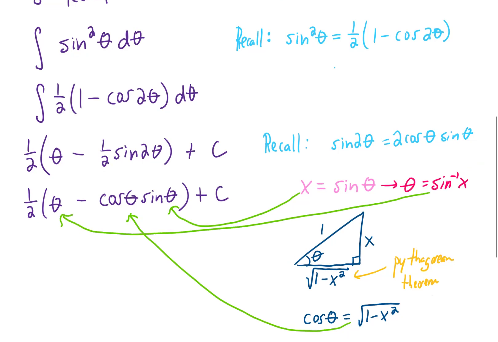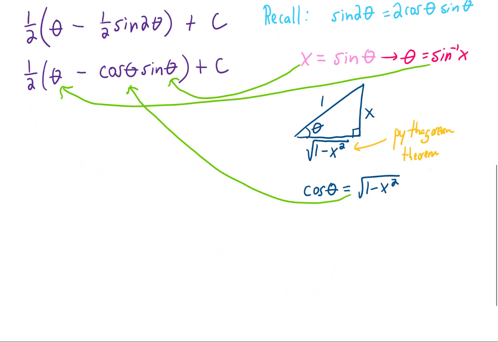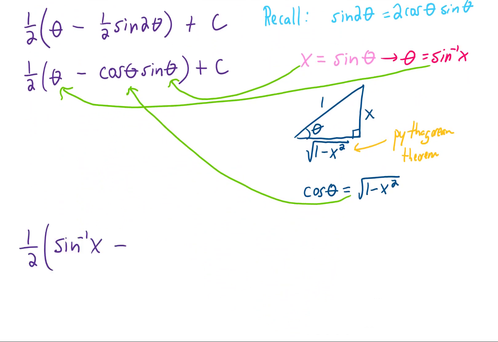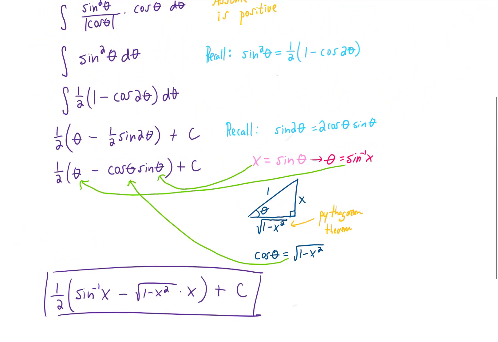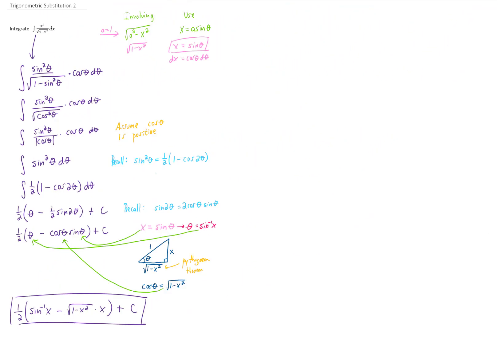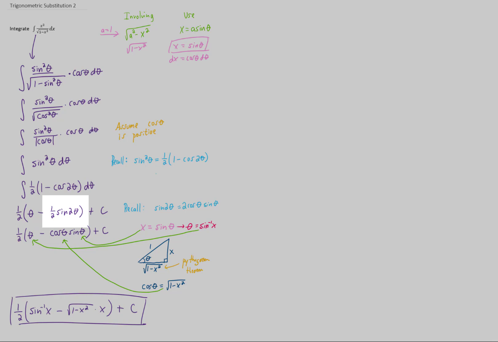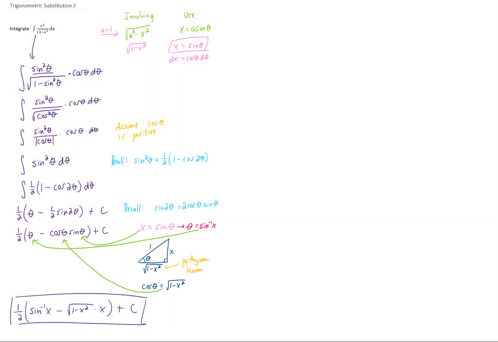Making all of those substitutions gives us our final answer. One thing to note: I rewrote sine of 2 theta in terms of cosine and sine of just theta, because double angles don't appear in reference triangles. So as a general rule, it's best to write your answer in terms of single theta, not double angles like 2 theta. More practice is going to help, so let's check out the next video.